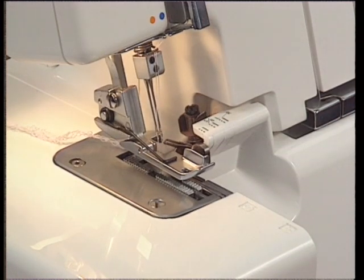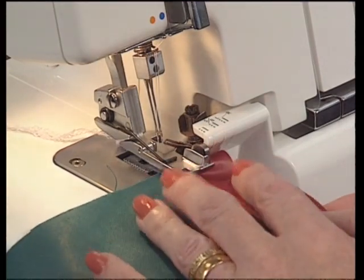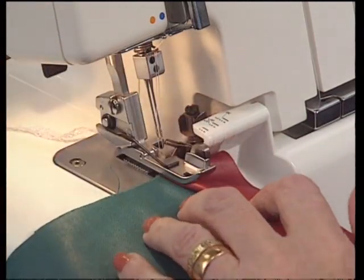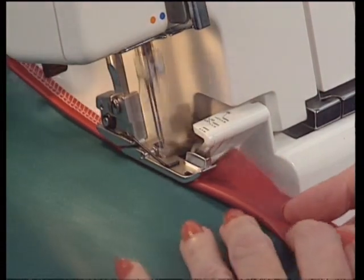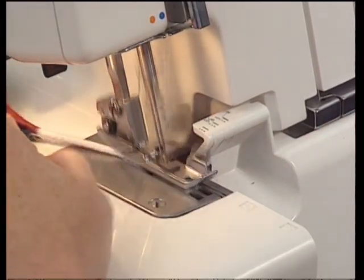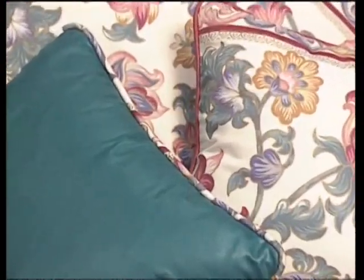Place the piping strip to the edge of the fabric, right side uppermost. Slide the cord under the foot until the fabric touches the upper knife. Lower the presser foot, making sure that the piping cord sits under the groove on the left-hand side of the piping foot. Now you can sew, guiding the cord underneath the groove. This can also be used when inserting the piping between 2 layers of fabric, right sides together.